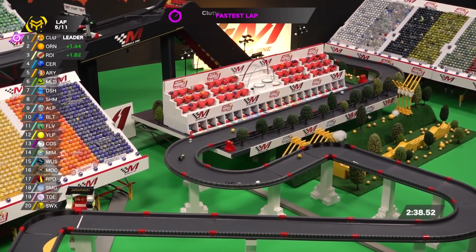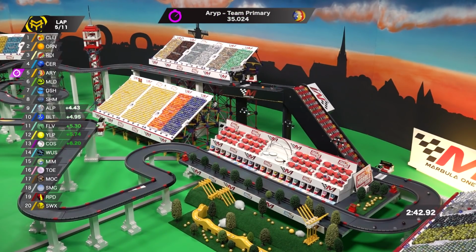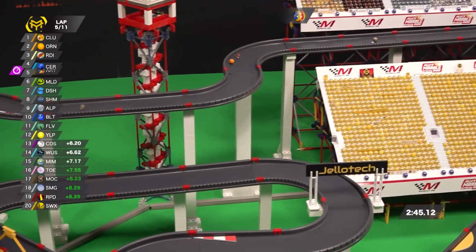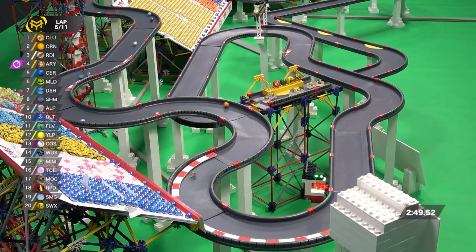Clutter comes through and sets fastest lap, what you want to do as a leader. But it's stolen away by Arup down in 5th with a 35.024. Oh, and it's very close between 2nd and 3rd. Redeye, focusing so much on 2nd place, almost lost position.